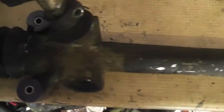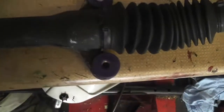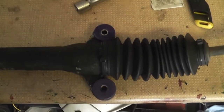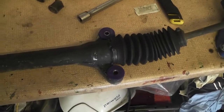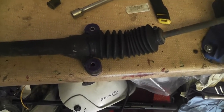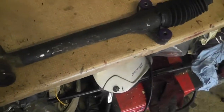There are the four bushes in — that was very straightforward indeed. We can now put the rack back in. I actually thought this was much more involved. You nearly could do this with the steering rack installed, but my reasoning is you're going to have to drop it down anyway to undo the four bolts. All you're doing in addition is undoing the coupling and the two track rod ends, so it's really not that much of an advantage to do it in situ. Take it out and do it on the bench.